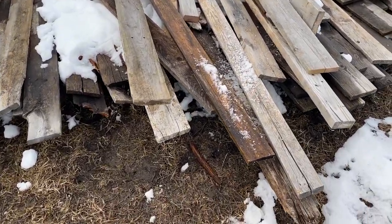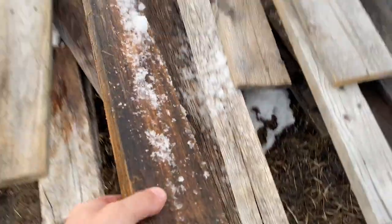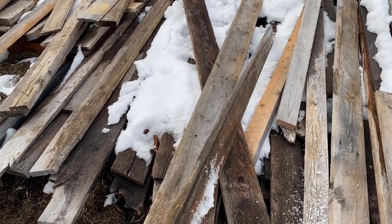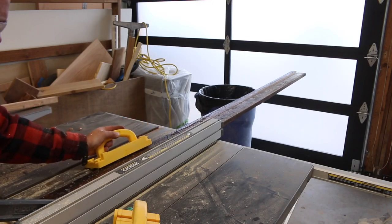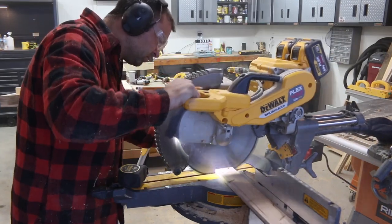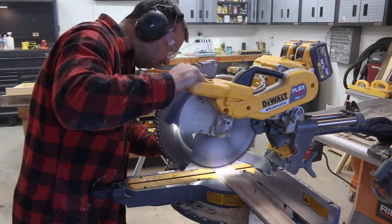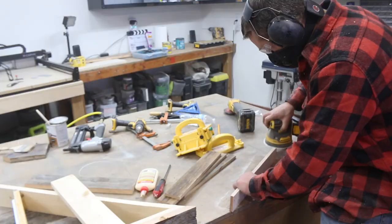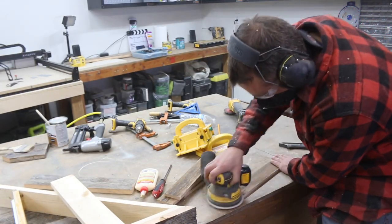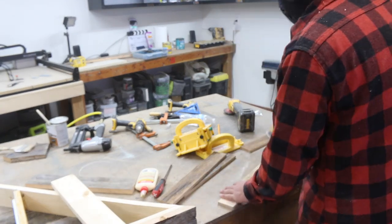I went back out to the wood pile to see what I could find to build the drawer out of, and I found an old 1x6 hickory board in the pile that would work perfect. I milled the board down in width to 2 inches and then to a half inch in thickness. Next, the boards were cut down in length to form the four sides of the drawer box and then sanded, and I decided to keep the weathered side of the board to the outside of the drawer to match the reclaimed look of the rest of the project.